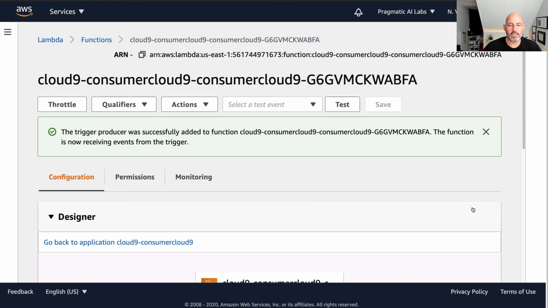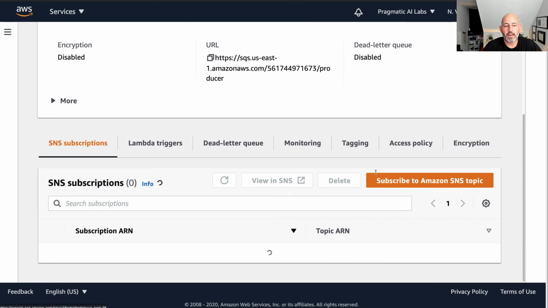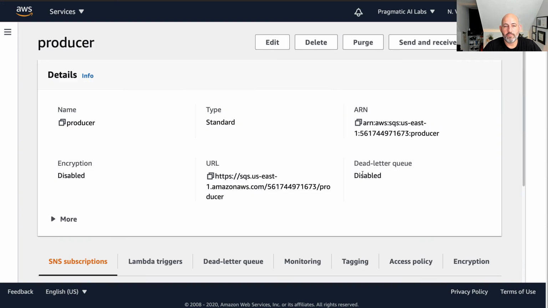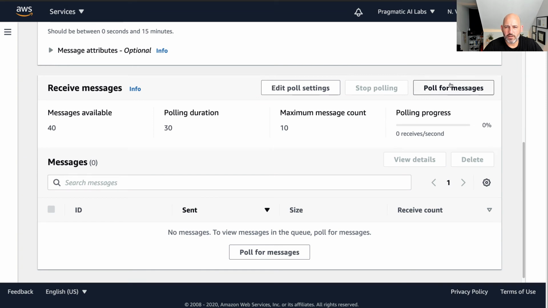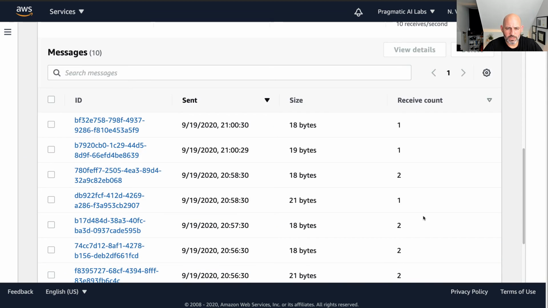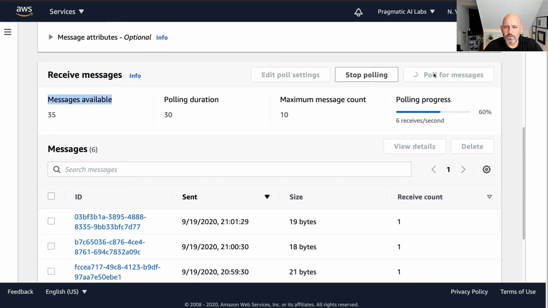It should instantaneously just start draining the queue, and it should in fact be so quick that there should be nothing left here very, very quickly. And let's see here though, if we say pull for messages, unless there's a problem, messages available, let's see.